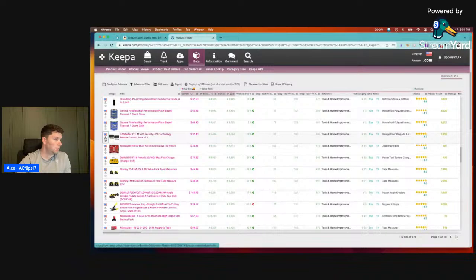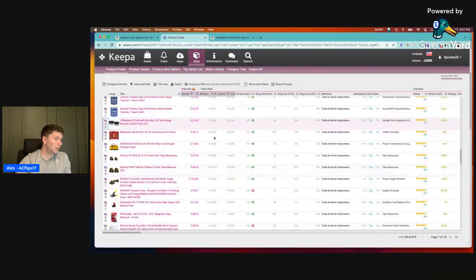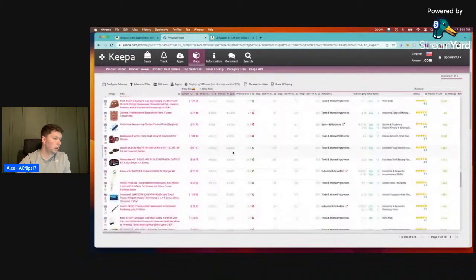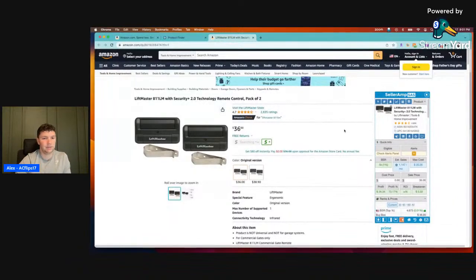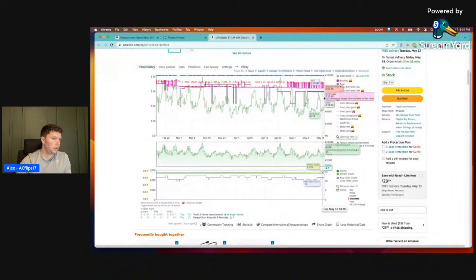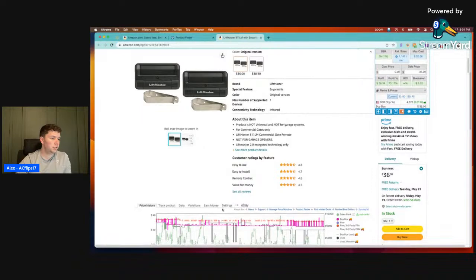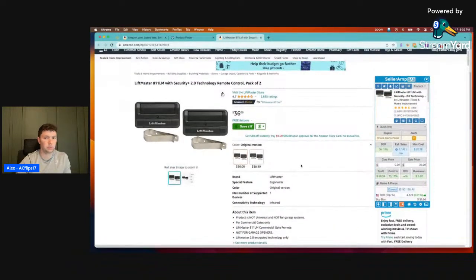We got some garage door lifts. And maybe we're not going to have a ton of luck in this sub 10K stuff. So maybe we would be better off scrolling down a little bit or even going back to the search and looking at stuff that's like 10, 15K. Maybe we'll have a better chance at finding products there, or we can even remove maybe the limit on how much this key buy box price can move. That might limit things on actual products we're worth looking at too, but we will see.